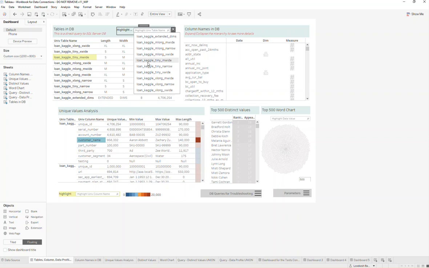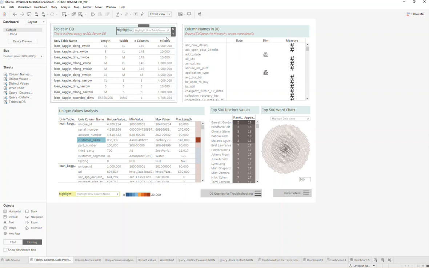Can you only bring in highlighters on dashboards, or can you do it on sheets? You can do it on sheets too. Yeah, it's up to you. You can keep it on sheets, not on dashboards. You can put it on dashboards, not on sheets. Whatever you want. Okay? All right, I am going to go ahead and just close this one out.